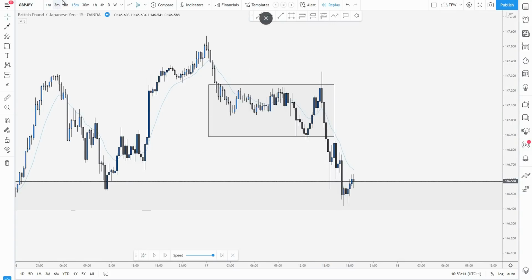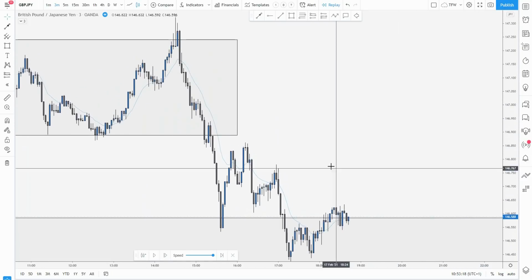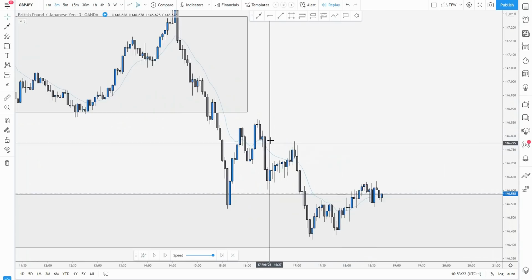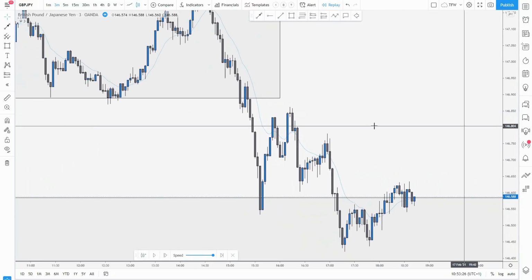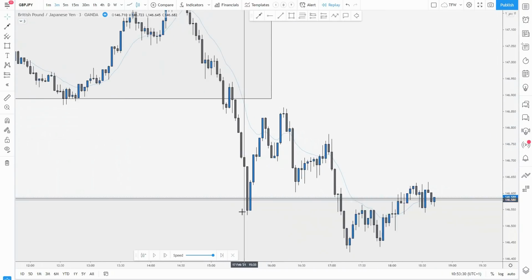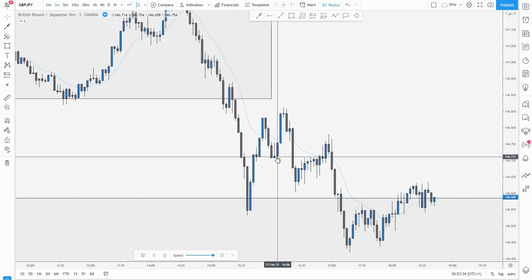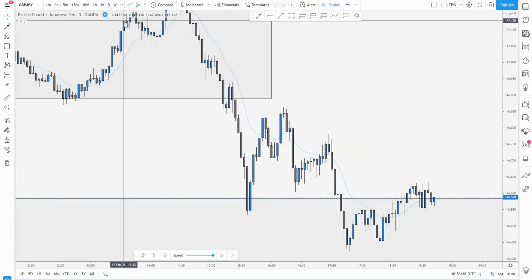But to be extremely honest with you, I went a little bit FOMO on that one because this day I missed two opportunities on AU and NU, and I was trying to get a trade because I was sitting overall break even for the week and I just wanted to take a trade. And this was on Thursday, right? So what I did, the market strongly pushed to the downside, created this lower high, then it pulled back and actually created a higher low and pushed into the highs and broke that structure. So I was like, okay, I want to take a trade on that one.